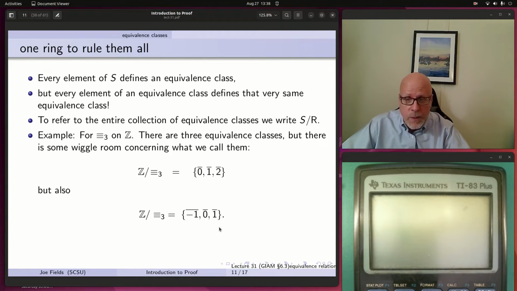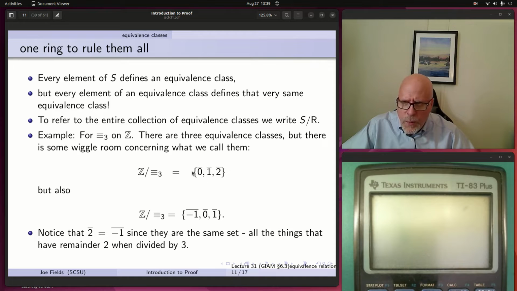There's plenty of other choices, but if you're going to pick representatives for the equivalence class, and that's what the 0, 1, and 2 in here, or the -1, 0, and 1 in there are, it makes sense to pick them small, near the origin. Here, the choice has been made to use 0 and the smallest possible positive numbers in the 3 equivalence classes. Here, the choice has been made to keep the absolute value of them smaller, which is often reasonable. Anyway, those are both ways of referring to the same collection of sets within the integers.